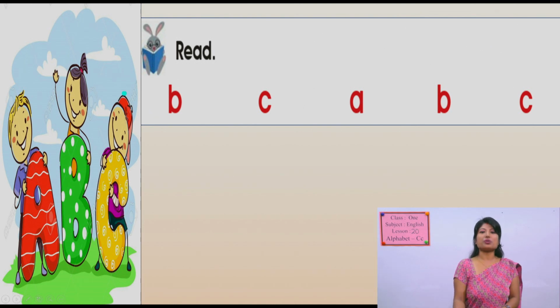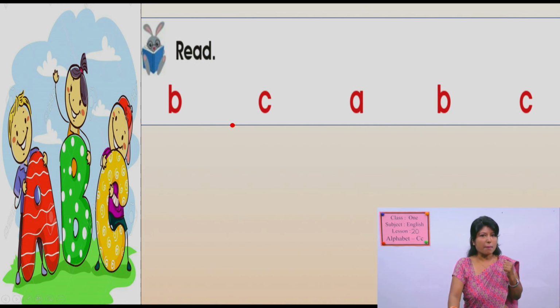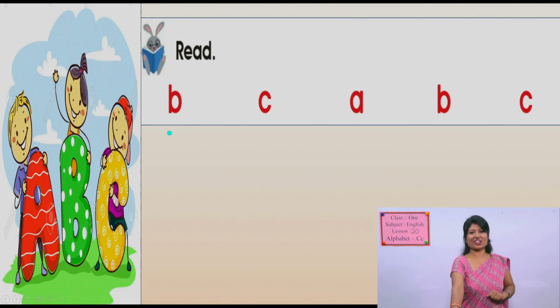Okay, now let's read these letters. Can you read these alphabets? I'm sure you can do it, right? What is this first one? B. Yes, it is B. The pronunciation is ba. How do we pronounce it? Joining two lips. Ba sound. Yes, join the lips. Tell me once again. Ba. B. Right. Now let's move to another letter.